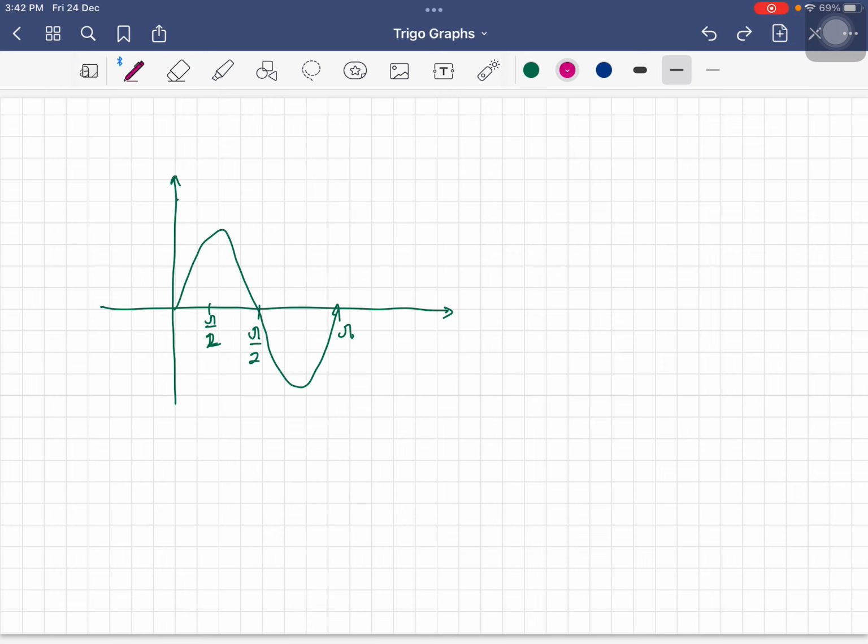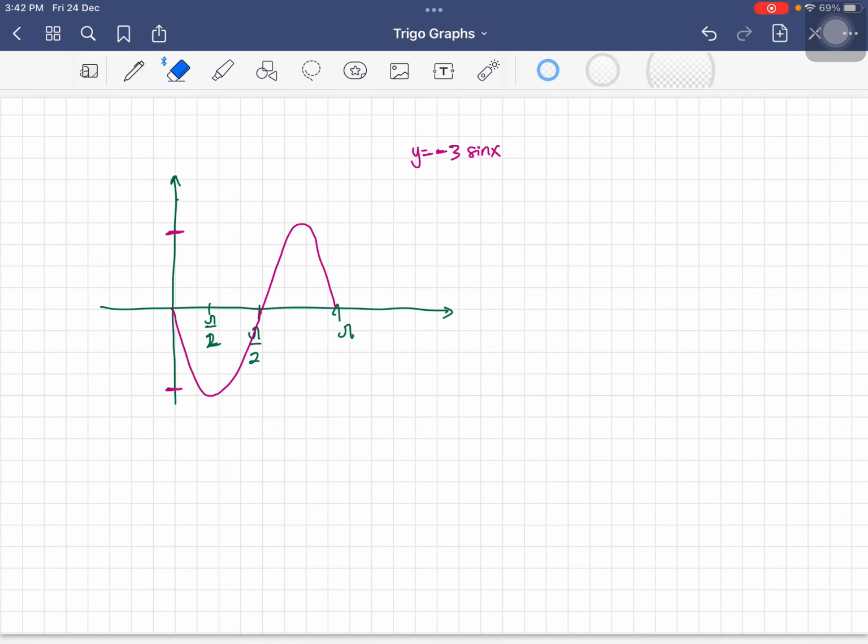So the amplitude is actually the height of this graph. And one more important thing, if it is negative, for example y equal to -3 sine of x, then instead of sketching this sine of x, you should actually sketch the reflection of this with the x-axis, the mirror of it. So now instead of having that green one, you have this one. I hope you get the idea on sketching this one.